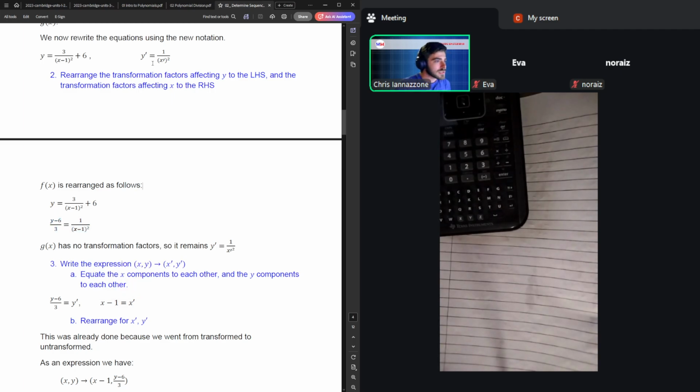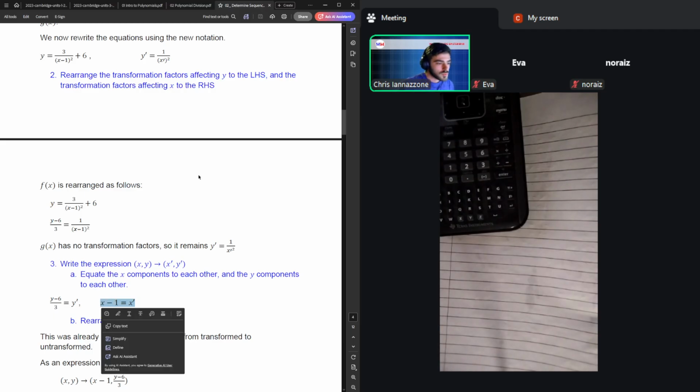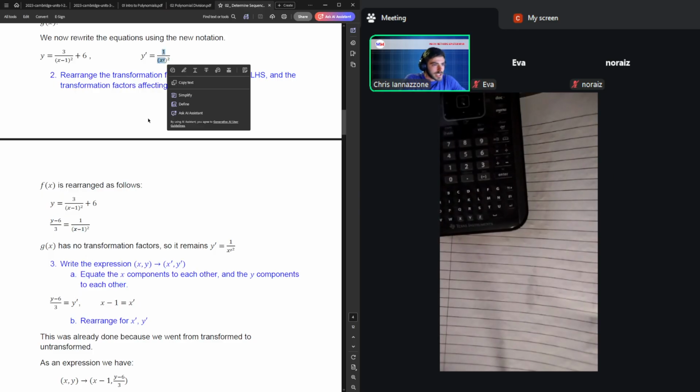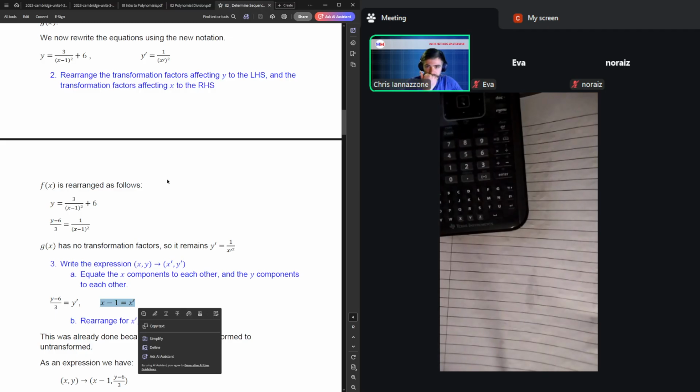How we create our equations is we make the left-hand sides equal to each other. So in this case, y dash is equal to y minus 6 on 3. That's there. And in the other case, you've got this right-hand side is equal to this right-hand side, which is written here. Now, the reason I haven't taken the entire right-hand side is because the real thing that you actually care about is the transformations. We don't actually care that this is a truncus, we just care that it's been shifted right by 1, and that this one hasn't had anything applied to it at all. So because that's the only thing we care about, we just want to bring the transformations with us.